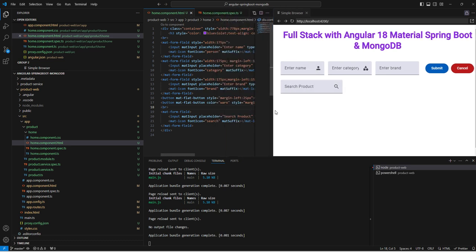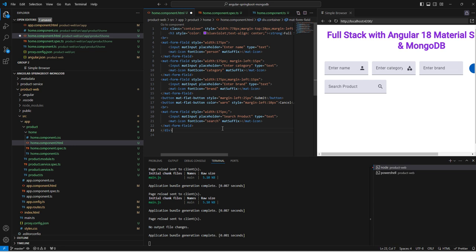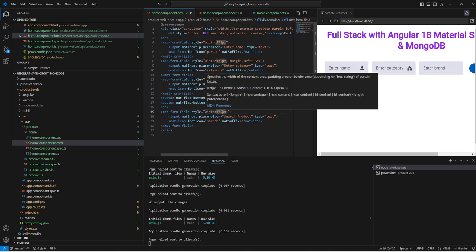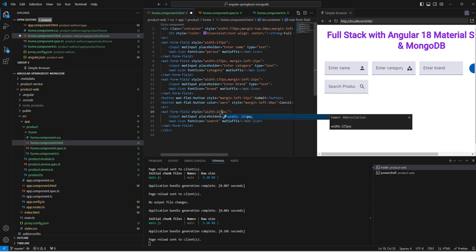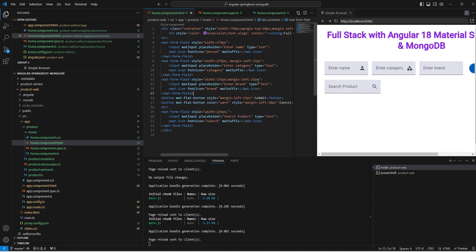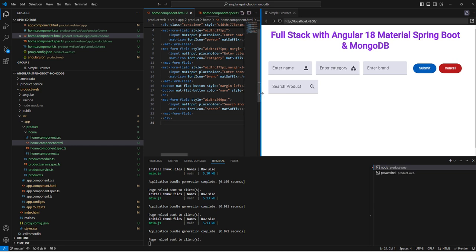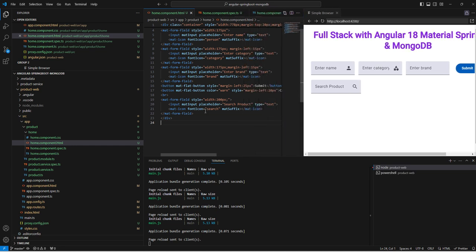Now to be in sync, let us do one thing. We can add some width so that it will look similar to this one, or we can make it like, let's say 2 to 5 pixel. Fine. Now next thing, so we have added this one. Now next thing, we can add our table next to this.